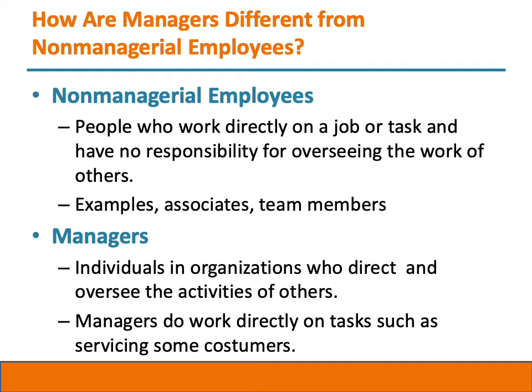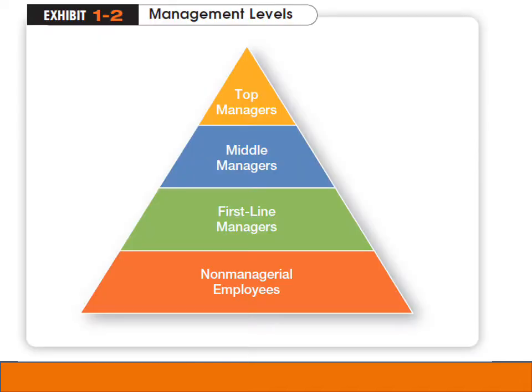Manager, see, there are two definitions of a manager. First, a manager is an individual in an organization who directs and oversees the activities of others. And the second one, a manager may also work directly on tasks such as servicing some customers. You see here the chart of management levels. There are top managers, middle managers, first line managers, and non-managerial employees.